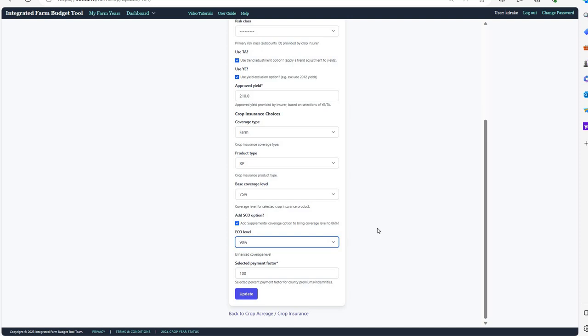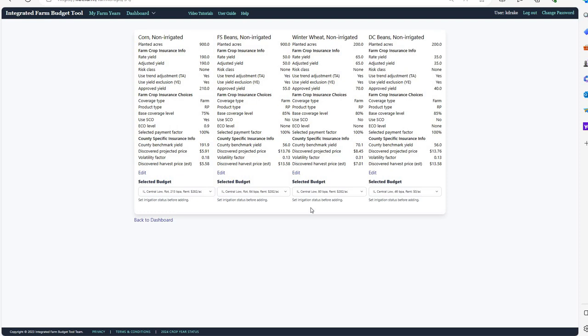However, we've substituted farm-based at 85 to farm-based at 75, and county-based getting us up to the 90% level. We're going to do that for corn. Now we would do this. I'm going to do this for beans also, but an important consideration is as it relates to our title decisions.